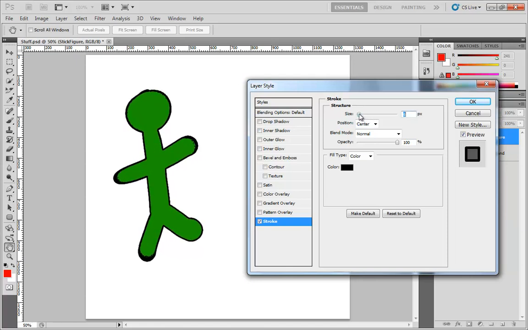I do want to mention something though. If you're doing a lot of hand painting of your shapes like I've done here, this little stick figure was actually painted with a digital tablet which does respect pressure. That has caused certain strokes to have varying degrees of opacity at the edges. So like here at the very edge of the hand, at this hand, and at this foot, we have less than 100% opacity.